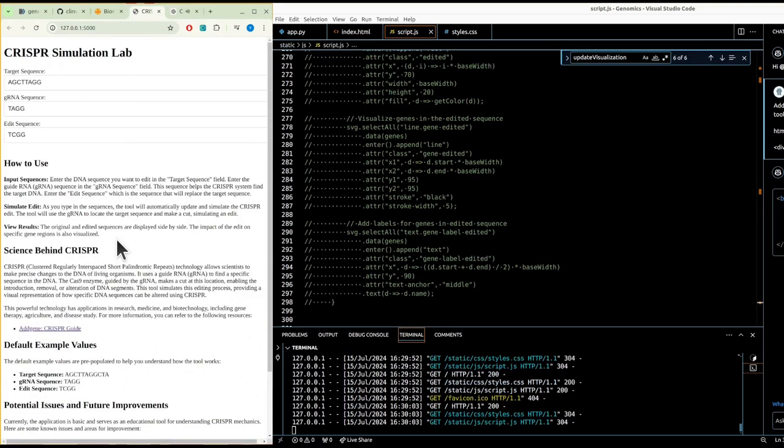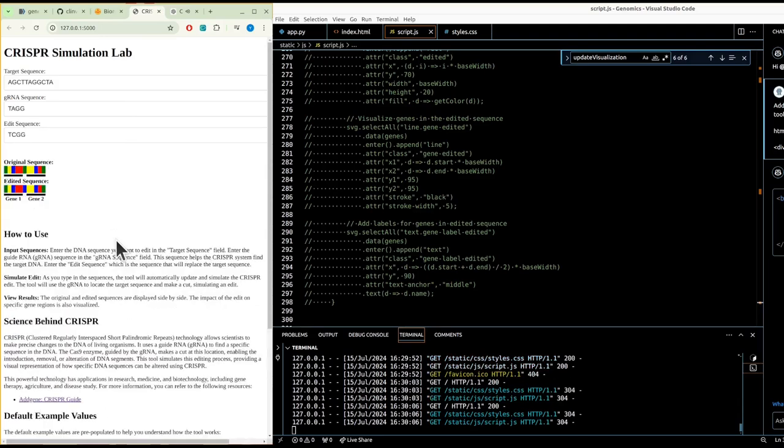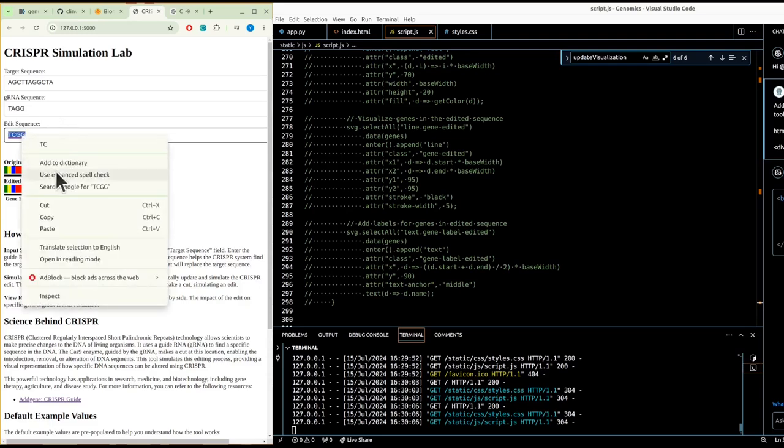CRISPR Simulation Lab interface and scripts are well developed, but to add the dynamic animation of inputting the default values one letter at a time, I'll provide a detailed implementation for this effect. This can create a more engaging user experience and visualize the sequence typing dynamically as it would occur during the input phase. Implementing sequential input animation. To simulate the effect of typing each letter of the default sequences one by one, you can utilize JavaScript with a slight modification to the approach previously discussed. Here's how to implement it.